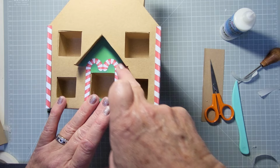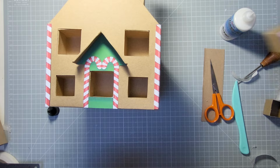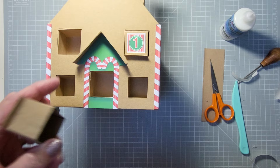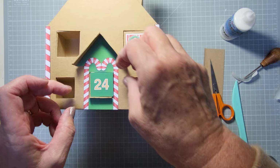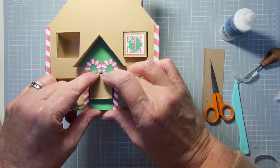So that's that. Then obviously we did our drawers earlier for that. And we've got another drawer here. And this is going to be the one that goes in the front porch door. And you can see this is why the green 24 is for there, because it's going to be for that one. So if you've got a wonky box, then you can use another one.